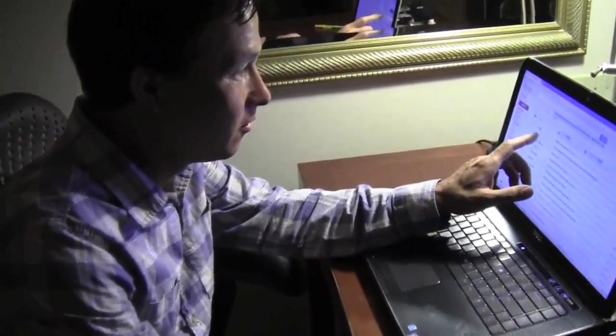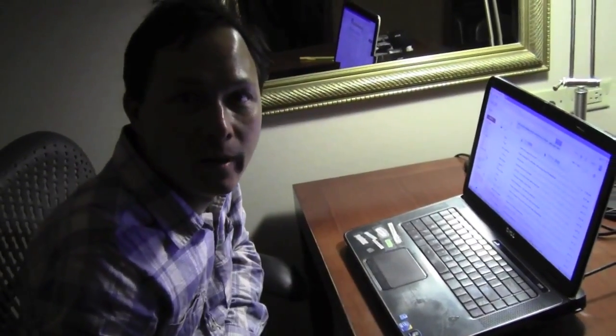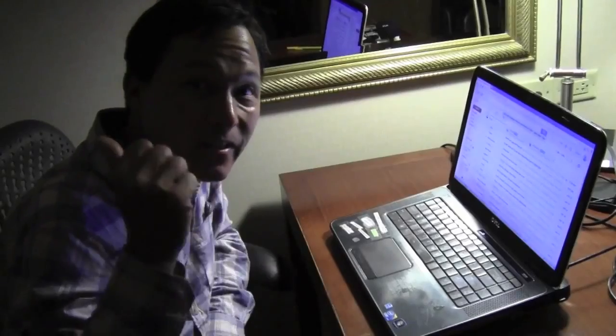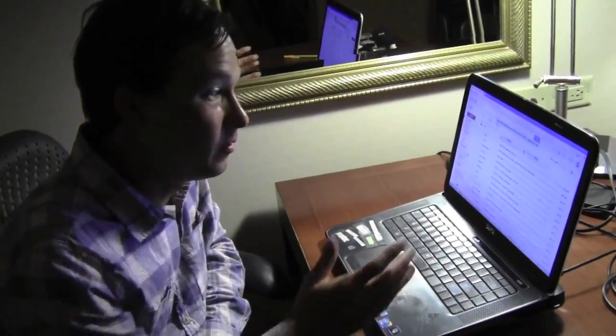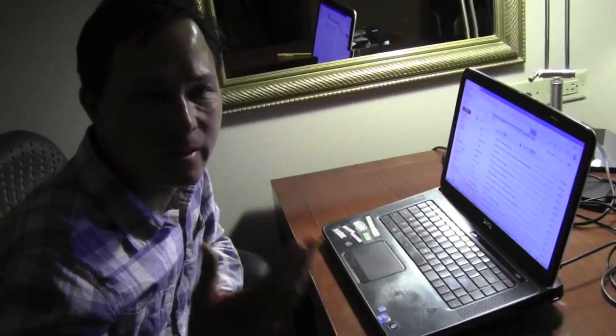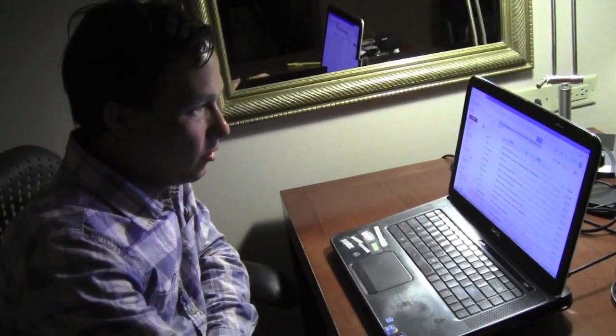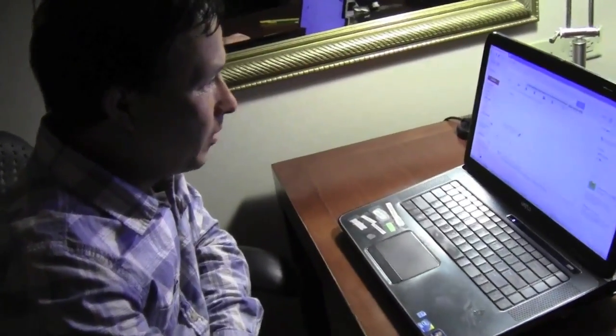I'm going to turn off the alarm and sit at the computer to show you guys the first way I'd recommend buying organic produce at the LA wholesale produce terminal. The first thing I do when I get up is pop up Gmail and look for an email from Shig, and the Heath and Lejeune price list. There are basically two main sellers of organic food at the LA wholesale produce terminal. My last video spotlighted Better Life, but since then I've learned about Heath and Lejeune and I like them a lot better — more consistent, nicer, and slightly better produce quality, though a little further from the terminal.